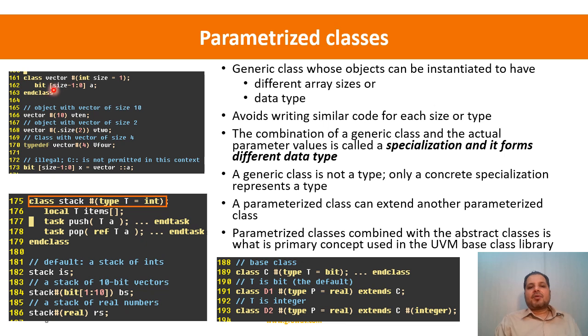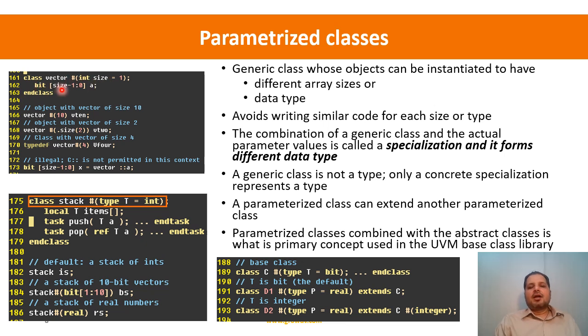So let's look at a very simple example wherein we will use size parameterization. Class vector: remember we use the pound sign, and then parentheses, and in the parentheses we can have a list of parameters separated by commas. You can have multiple parameters separated by commas, and once you have declared a set of parameters, they can be used inside your code for declaring other variables, or within the properties to pass arguments. It can be used for whatever processing you are implementing.